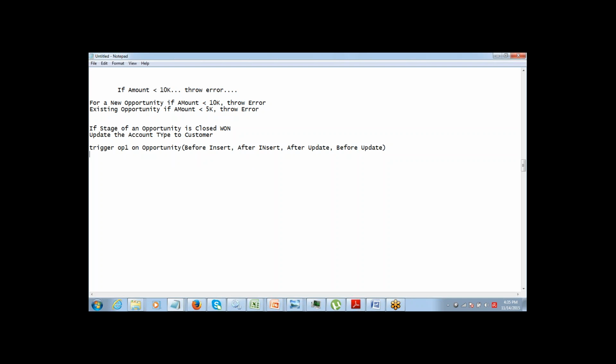Yes. How do we write it for account type too? How do we change that? Once we change the stage on opportunity to closed won, how does that then trigger and update it automatically onto account type to customer? That again you have to think on how you will write that. We have to write one more trigger here, I guess.